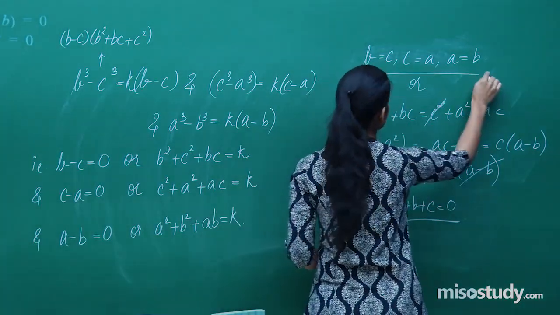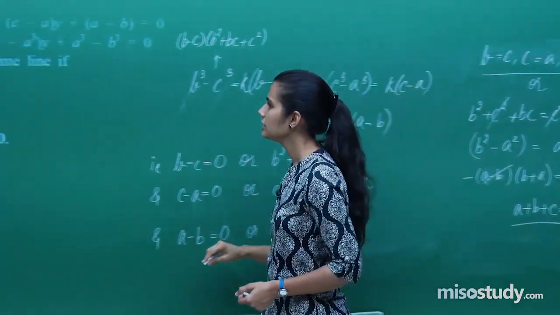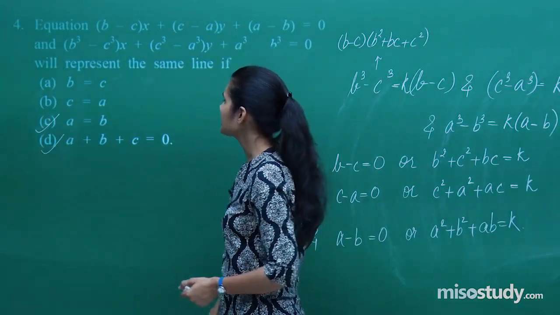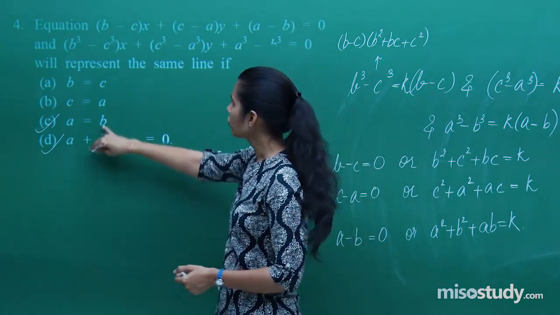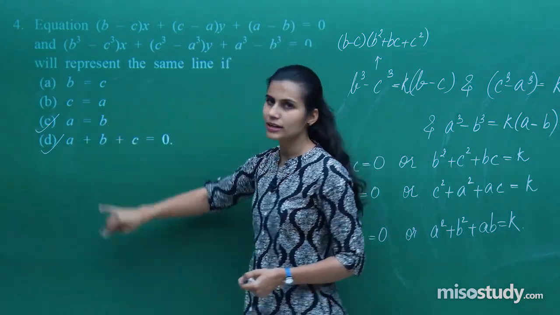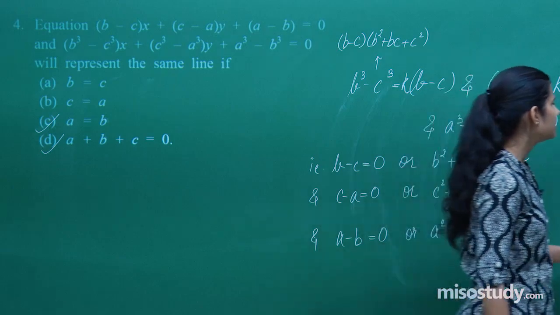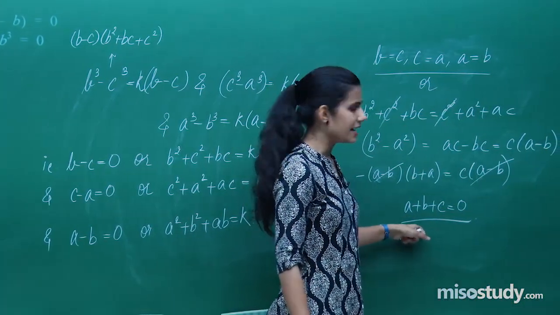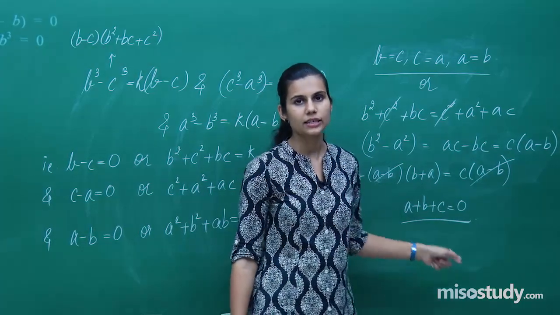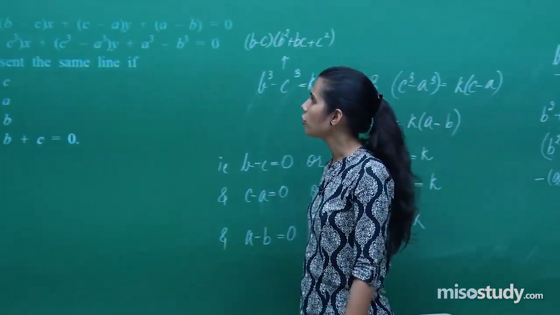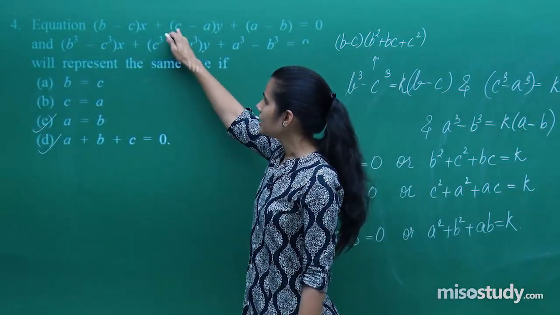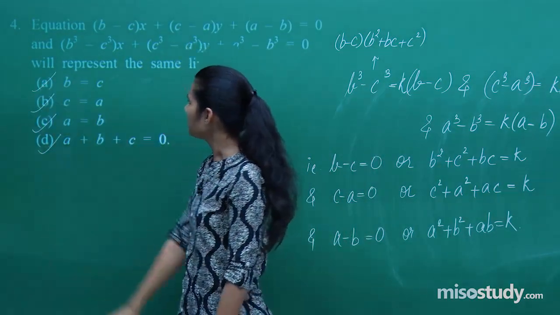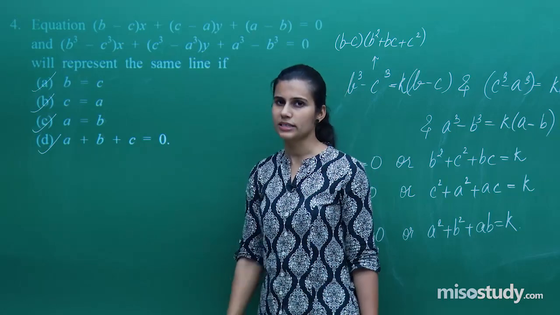So you are basically getting that a should be equal to b and a plus b plus c should be 0. If these two conditions hold, I am going to get the very condition for straight lines. If a is equal to b, or a plus b plus c is 0, that is going to give me the equation of this line being same as equation of this line. You can also take this and this, b equals c and c equals a, which are automatically going to follow.